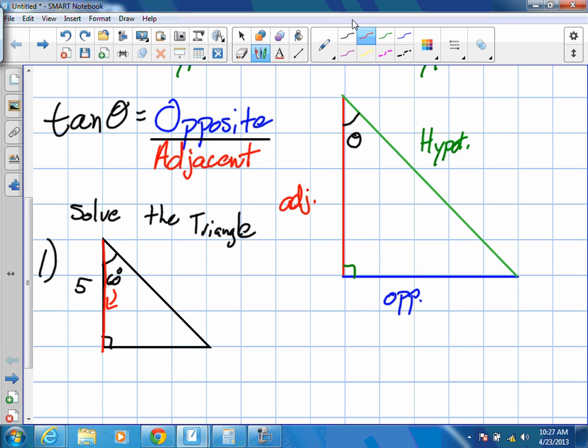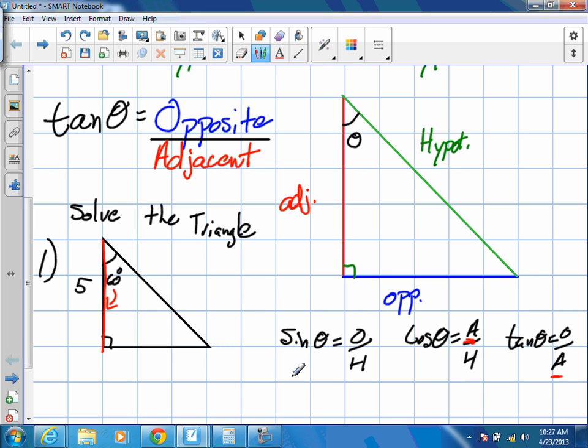Let's look at our three primary trig ratios. We have sine theta is equal to, I'm just going to put O over H. Cosine theta is equal to A over H. And tangent theta is equal to O over A. Now, what did we say we have a measurement of? Adjacent. So there's only an adjacent in two of the ratios. In other words, what that means is we really can't use sine. We do have our angle. What is our angle in this case? 60, that's right. So we can replace this theta with 60 in each of these equations.